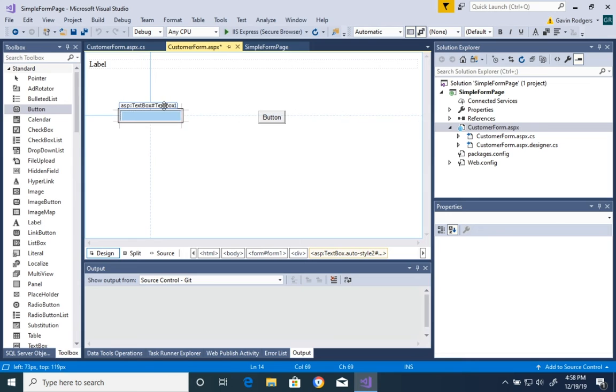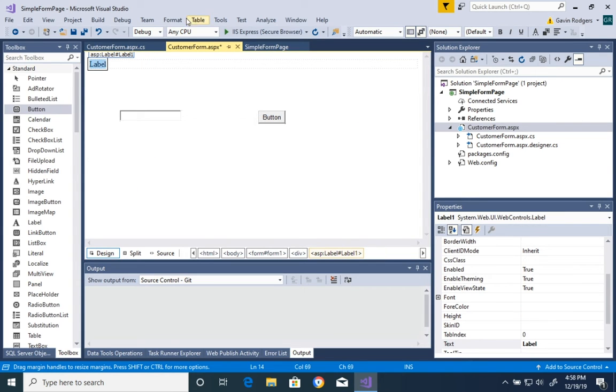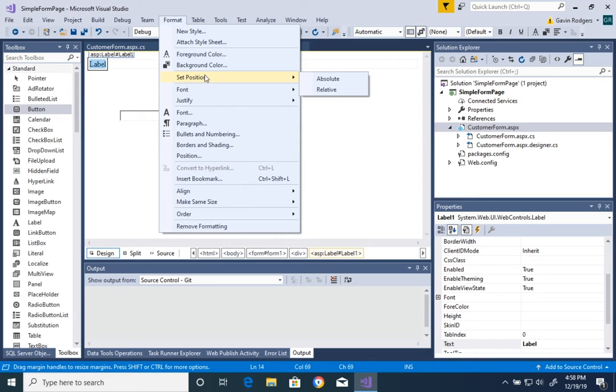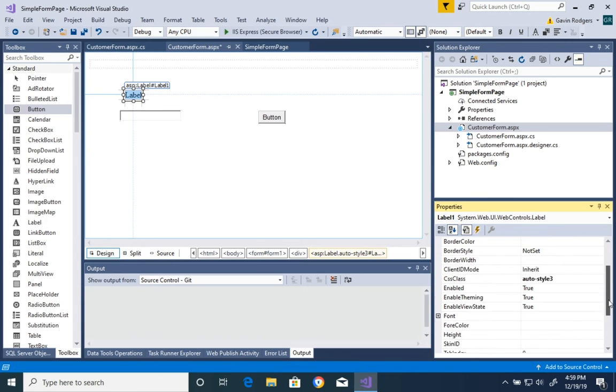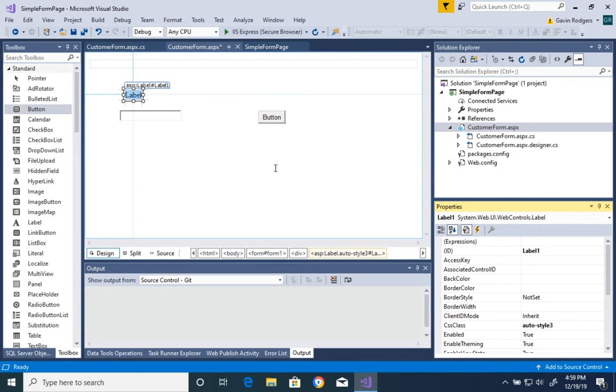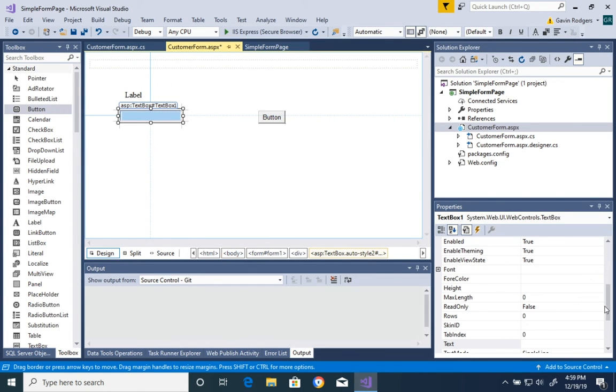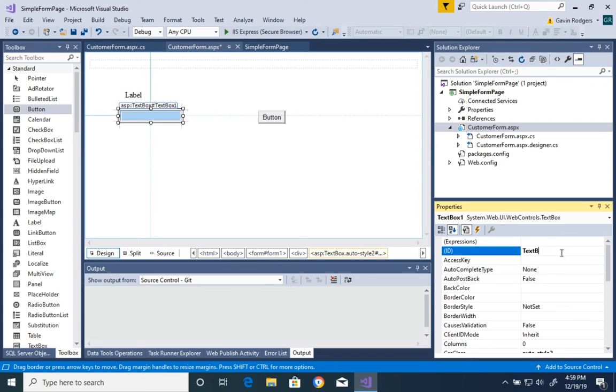We'll just place them right here, giving them enough separation so they don't overlap when the page gets rendered. Then we'll do the same thing for the label, dragging it right over here, and we need to give them all names. We reference their names through the IDs in the properties once you click on them. For the label, we're going to abbreviate it to LBL for label, and we're going to say user. Then we're going to do something for the text box as well, and you want to give it a label, a description that helps define what it is a little bit.